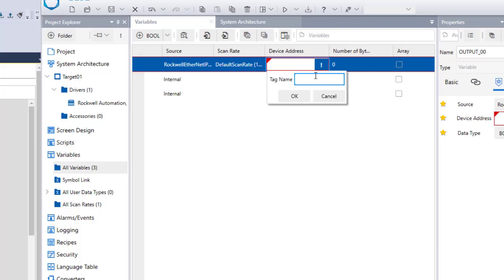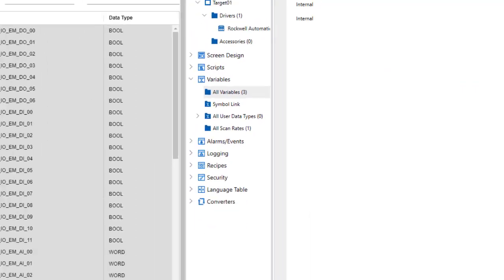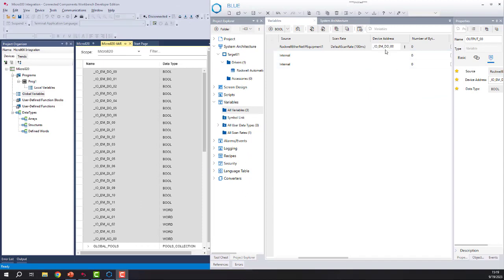We're going to enter this directly as it is in the global variable list: underscore IO underscore EM underscore DO underscore 0 0. One thing to note is that these tags are case sensitive. If you use a lowercase o here, the tag will fail.